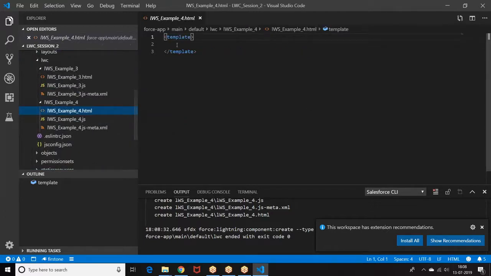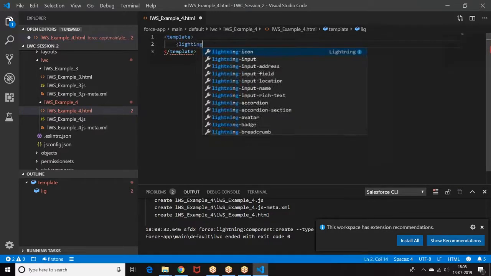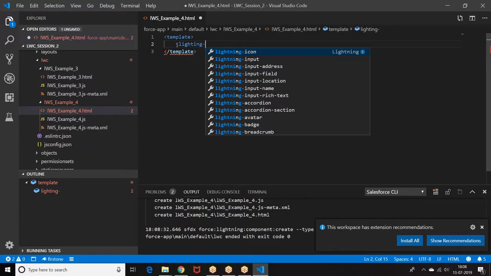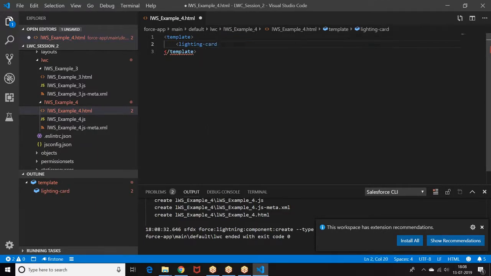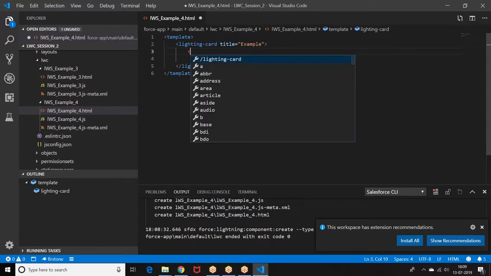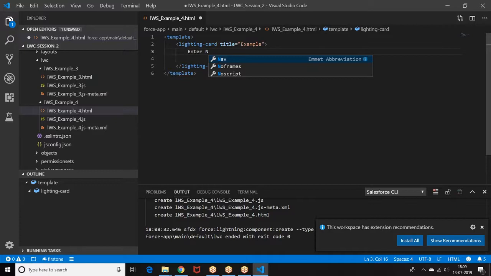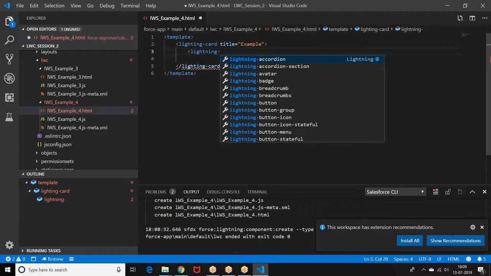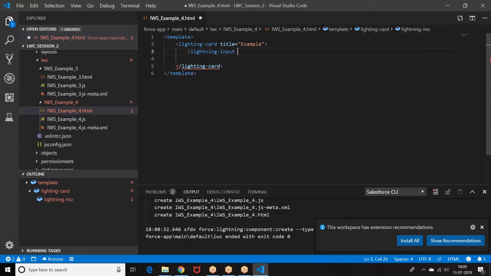First the HTML file I am taking. Lightning card, title, example. Here I was giving lightning input type.